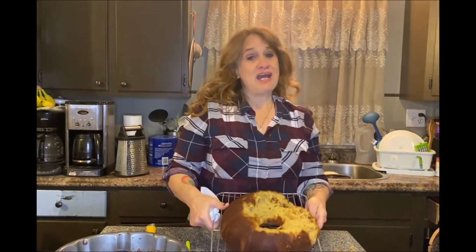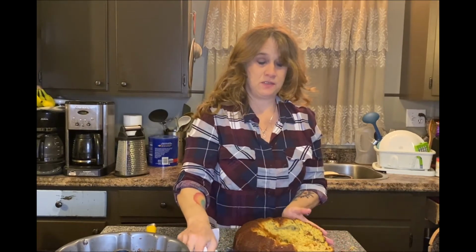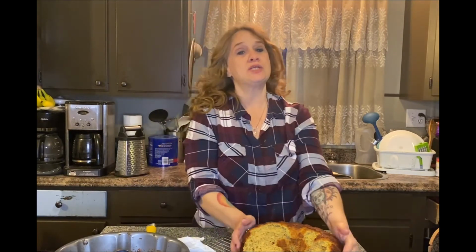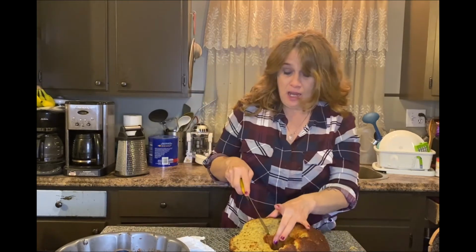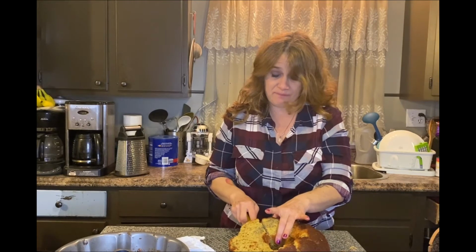As you can see, accidents do happen in real life. I almost lost the cake. Holy doodles, that would have stunk. You can sprinkle powdered sugar on the top once you finish baking it. I do not have any powdered sugar. Amazing. So I am not going to sprinkle it.